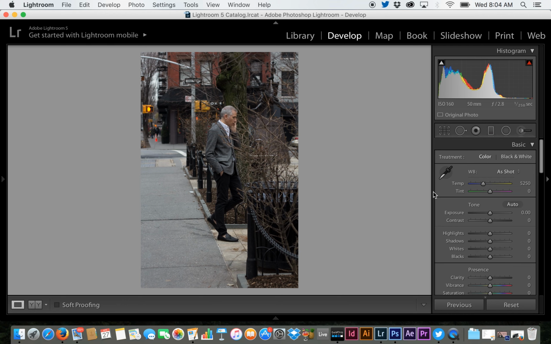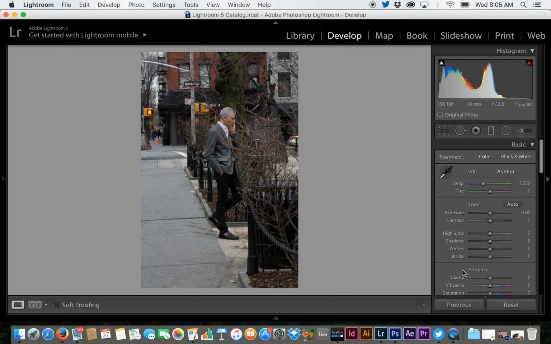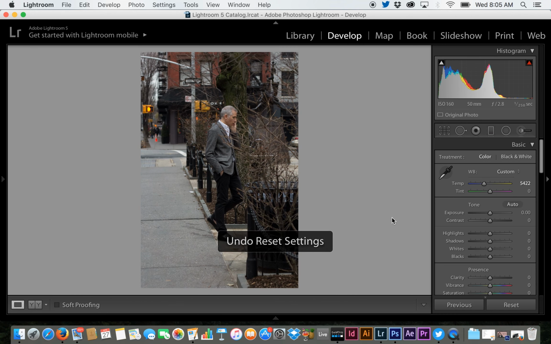And other than that, I might try to mess with the white balance a little bit. The white balance actually looks pretty good here, but sometimes it's a little off and maybe a little too cold, and you can warm it up a little bit. But I actually liked where it was at, so I'm going to just click this reset. And anytime, I probably shouldn't have done that. I'm going to go ahead and click Command Z, which is going to take the white balance back to where it originally was. Anytime you click reset, that's going to completely undo any editing you've done to the photo. And I had done that crop, so I wanted to keep that, so I just pressed Control Z to undo the white balance change that I had done.